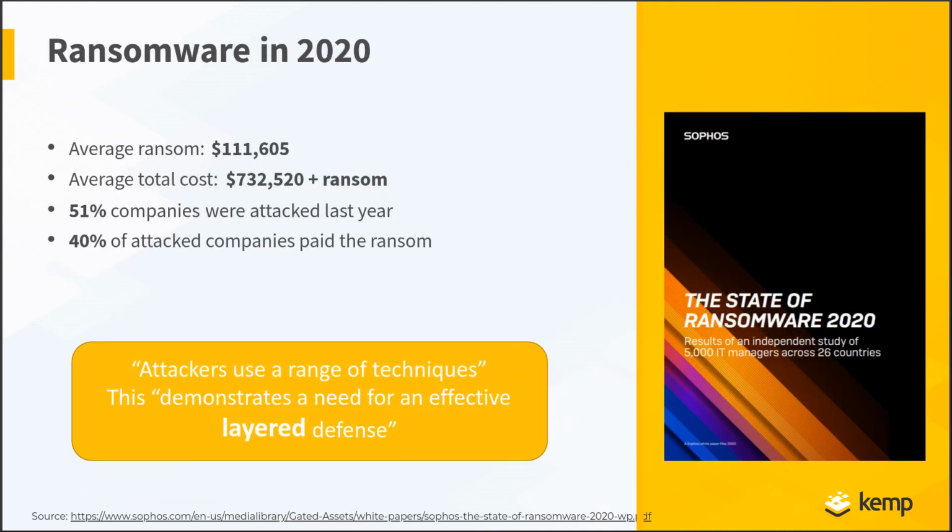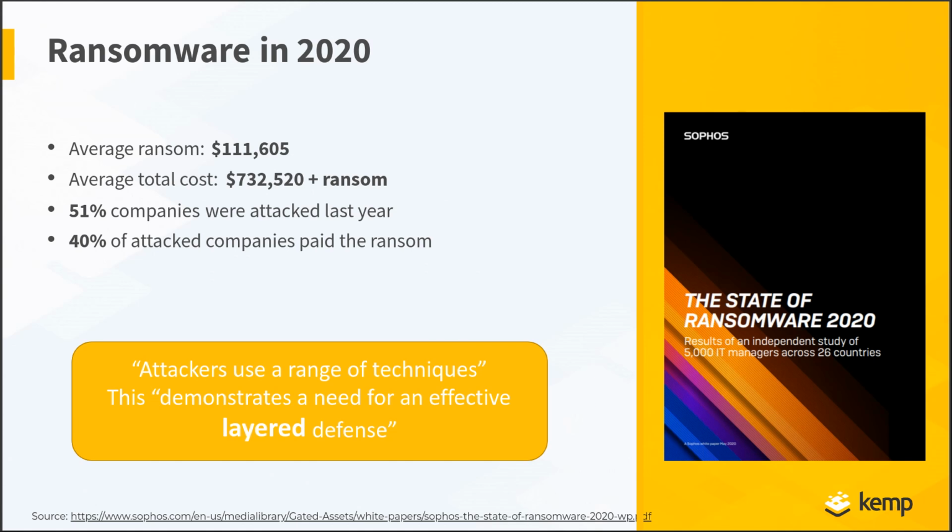And ransomware is common, it's everywhere, and it's expensive. The average ransom is over $100,000. And these hackers use cryptocurrencies like Bitcoin. You have to pay so many Bitcoin, as you know, the prices have been crazy up and down lately, but it's getting really bad in terms of how much it costs. And you can see that the average total cost, including your IT resources and everything else in recovering, is $700,000 plus in terms of protecting your network, fixing your network, and also paying out the ransom if you end up paying the ransom, which a lot of companies actually do.